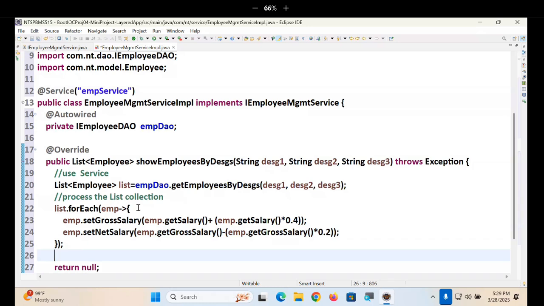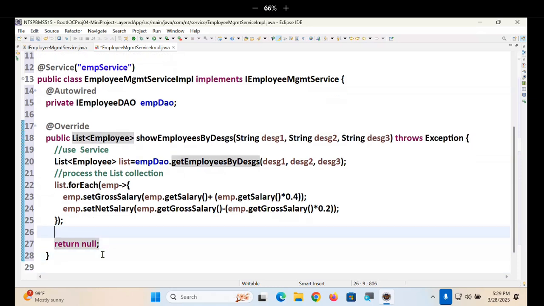Process the list collection. We are trying to process the list collection over here or not, guys? Followed by this, at the end, we are returning the list.